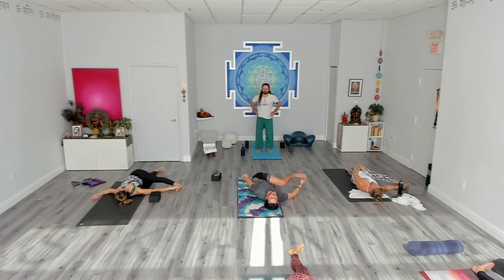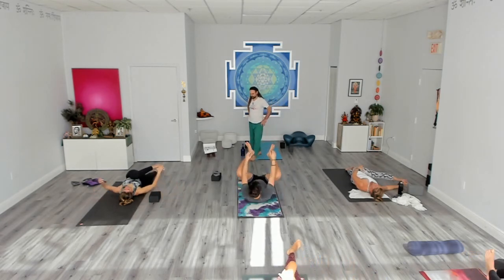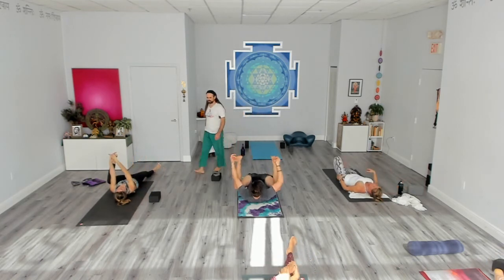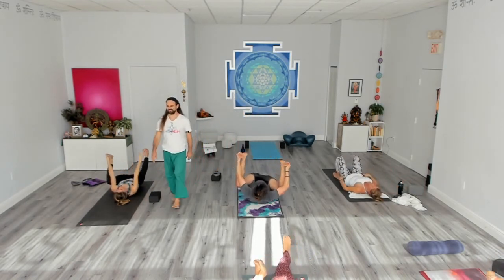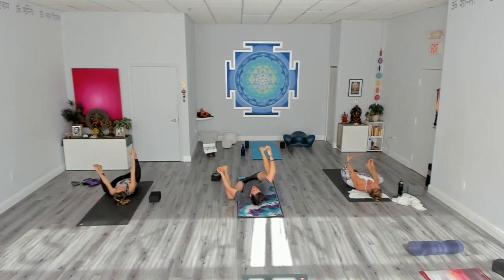Up, happy baby pose. Reaching for the feet. Pull knees down. You can rock to the right, to the left. You're going deeper. Arms over the legs. You can bring feet to the head or behind the head.